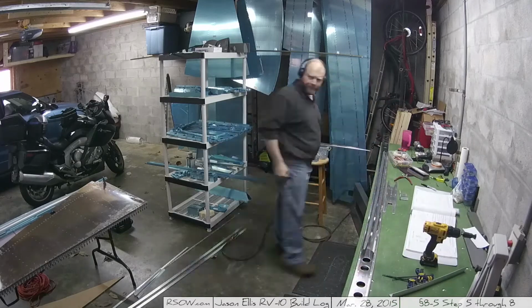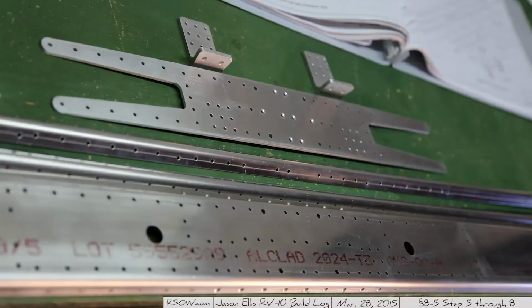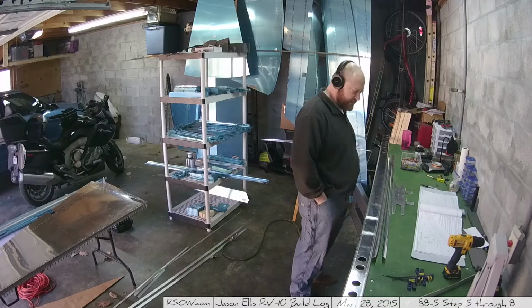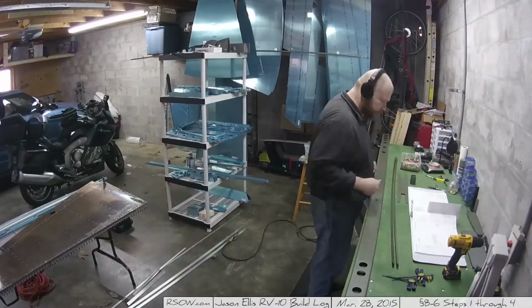Once that was done, I disassembled everything and got ready to prime. I had to take a good picture, and here it is, picture of everything getting ready to be primed. And then out I went, grabbing up all the stuff and getting it primed. And then through the magic of editing, doink, there it is primed.